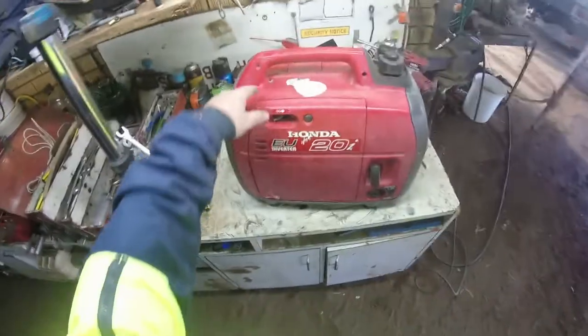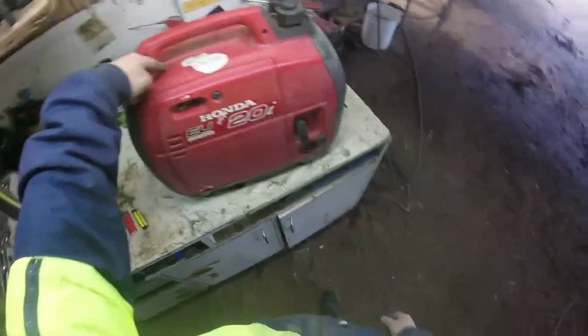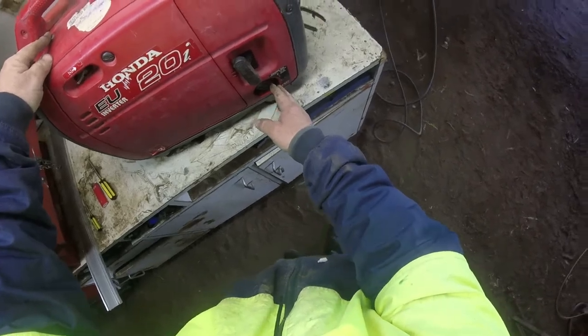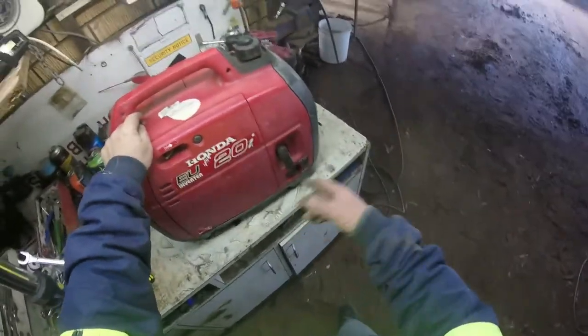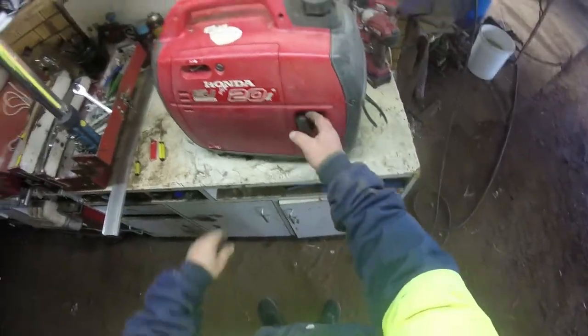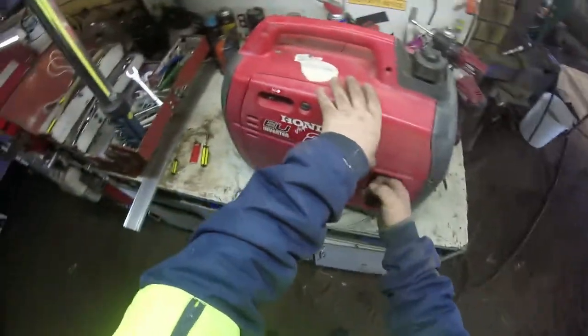Takes a bit, of course. But I can also stop it up here, instead of turning it off down here. It's much easier up here. You're not bending over, you just reach to that and away you go. So yeah, I can still start that as it is.